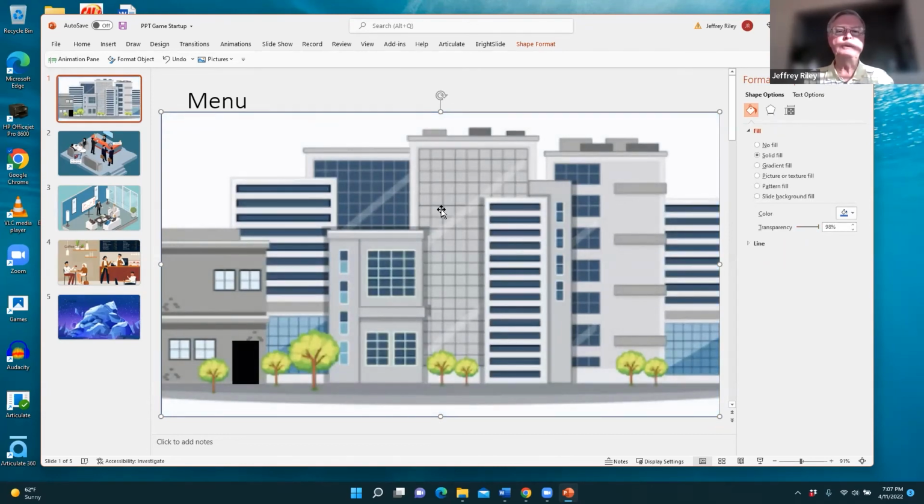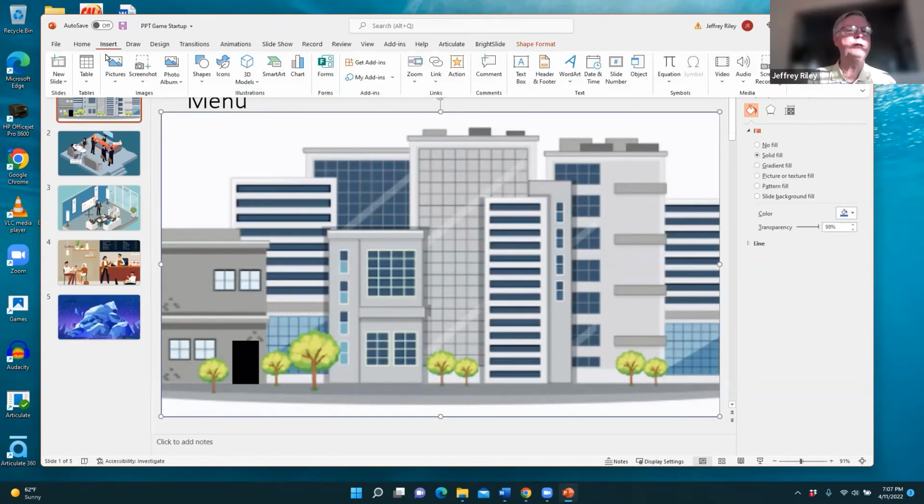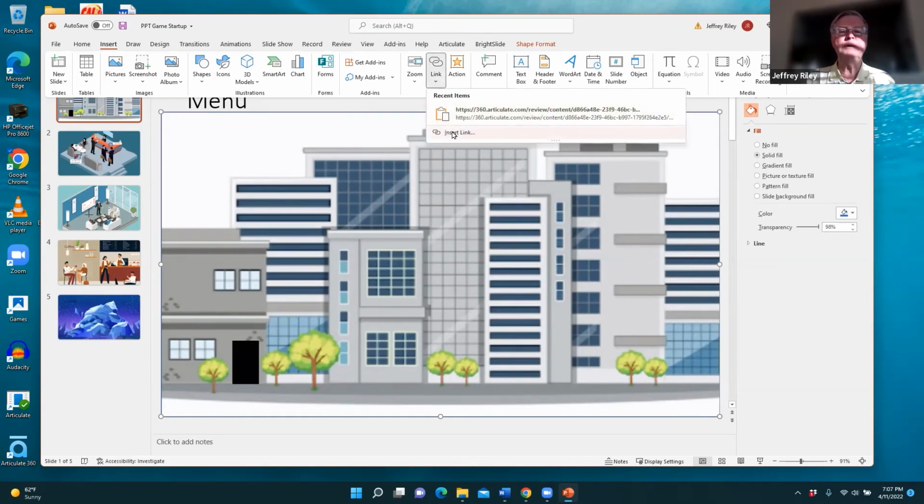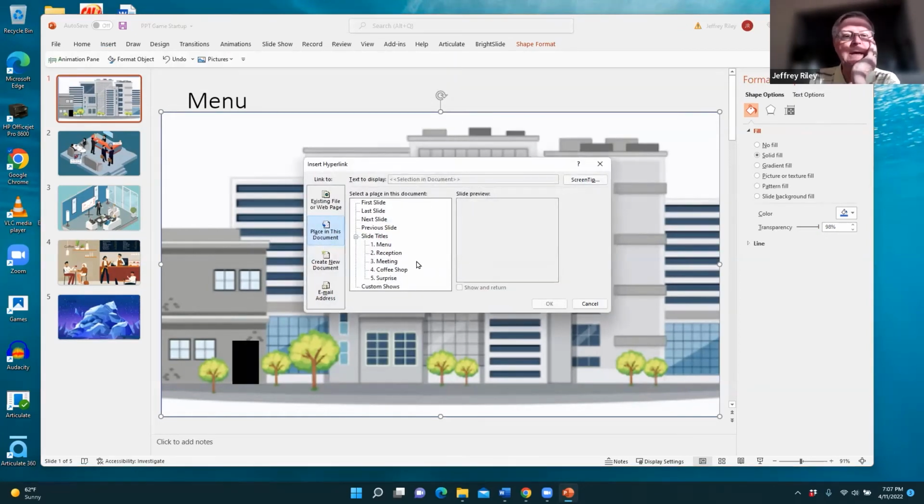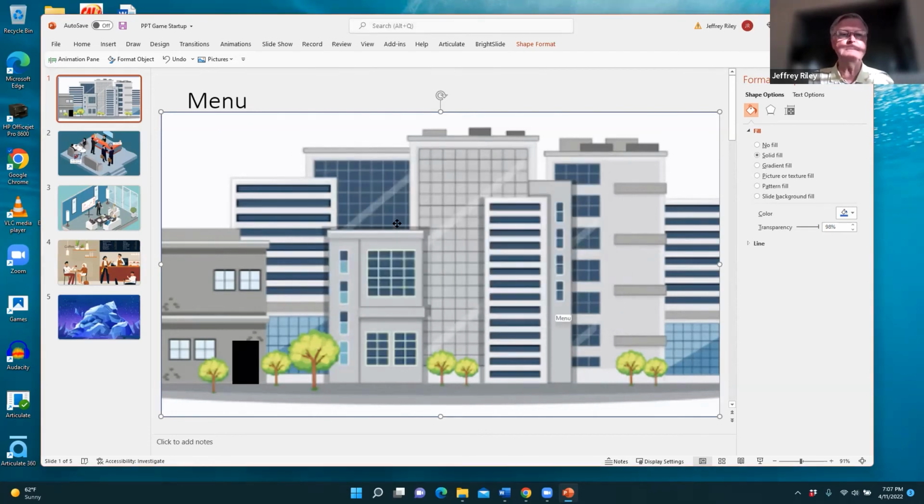What we want to do is insert link, insert link. And this is where we actually want this cover thing to always go back to the same slide, menu slide. We want it to essentially go back to itself. So that way, when I click on this, it won't go to the next slide. However, I do want it to, when the door works, I want it to click.